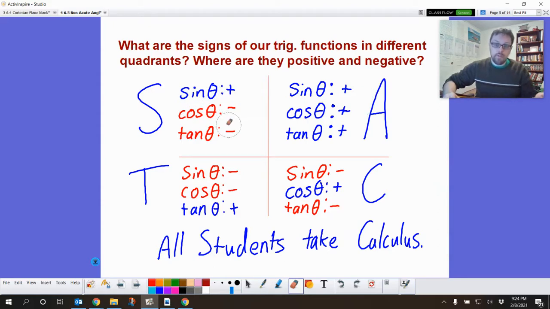When we get to quadrant 2, the x value becomes negative, so cosine is some negative value. What that negative value is, I don't know, but I definitely know it's negative. Sine is going to be positive because we're still going up in terms of y. If you divide a positive by a negative, you get a negative value. So sine is the only thing in this quadrant being positive.